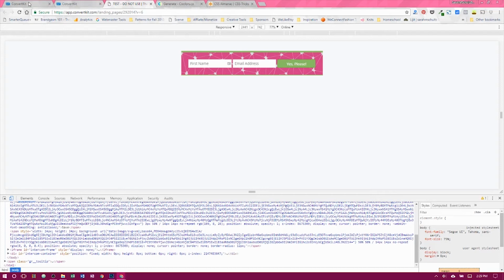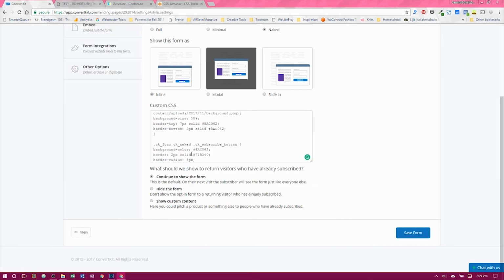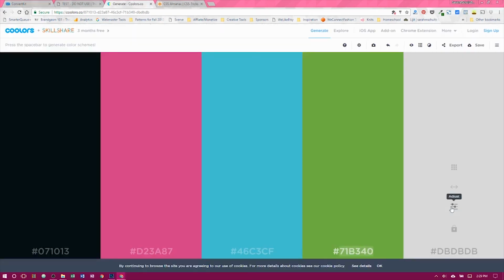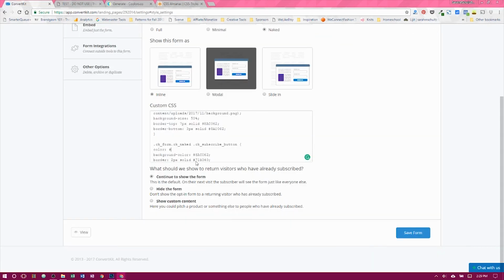So we're going to come back over to here, and before our background color of the button, let's just add a color, and this will just change the text. So we'll grab our color and paste that in.